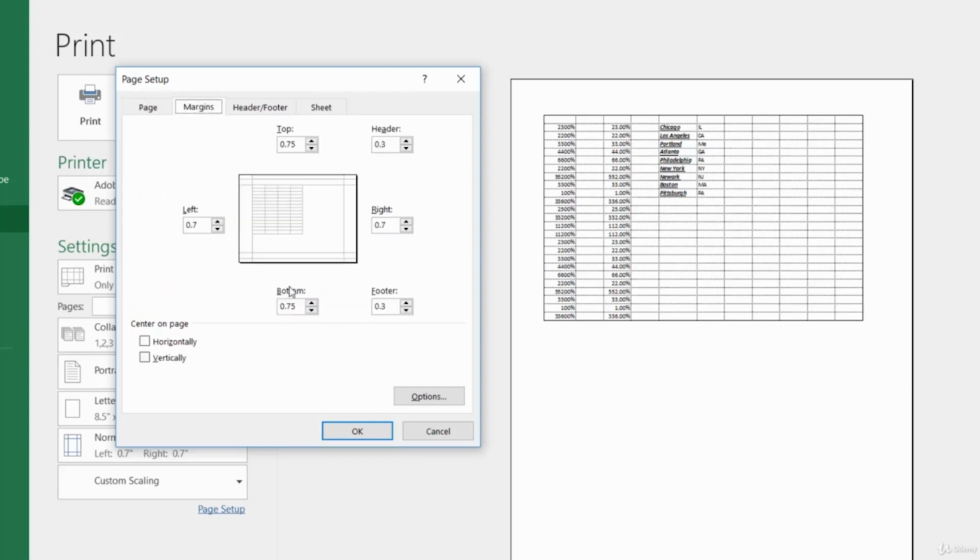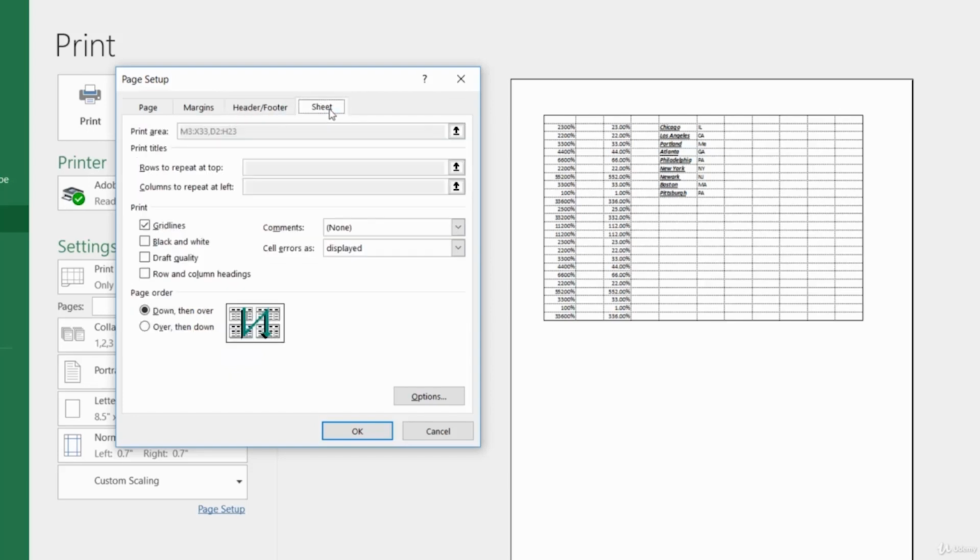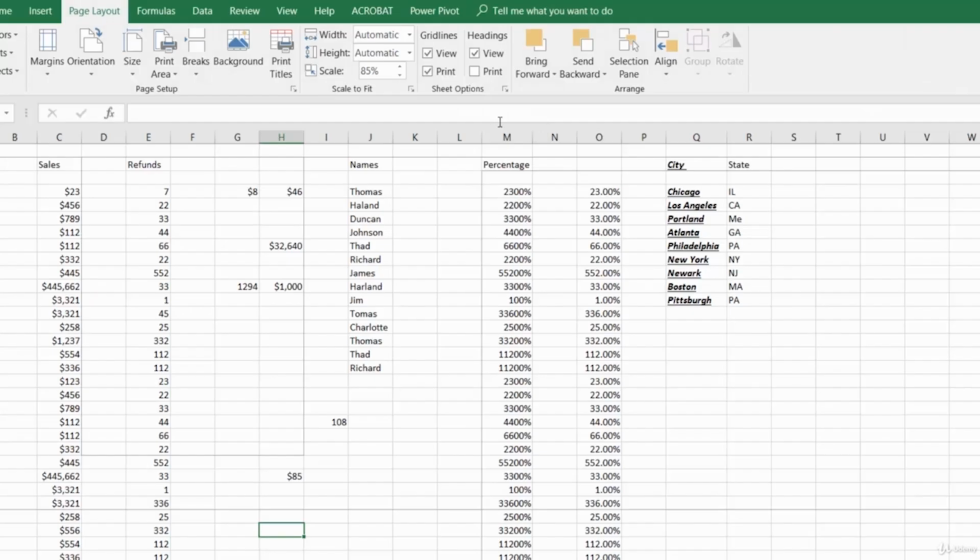You're then going to be able to set your margins, and those margins will determine how your data sits on your page. If you want to place headers and footers, you'll be able to write that information inside of the page setup, and routinely you will be entering some kind of header or footer. You'll also be able to determine how a particular sheet is going to be printed. And as we went over in the page layout, we can also determine grid lines and headings, as well as a particular print area when we want to only print a certain level of data.